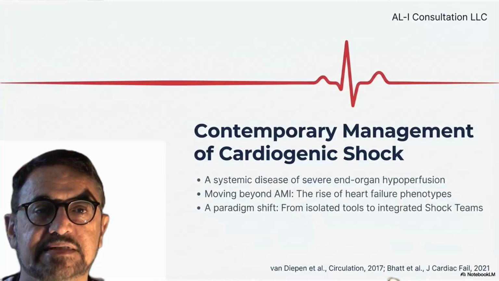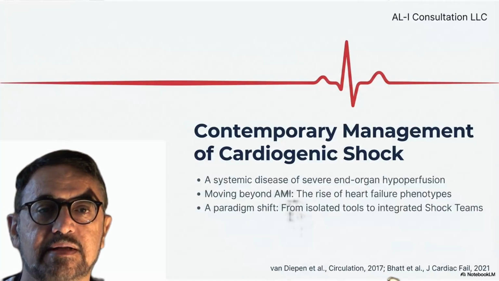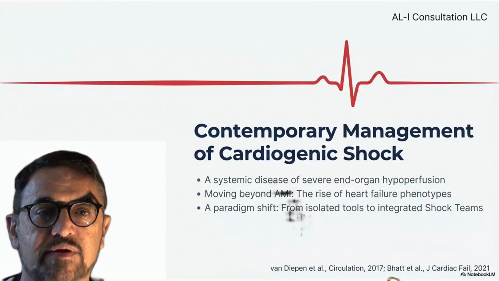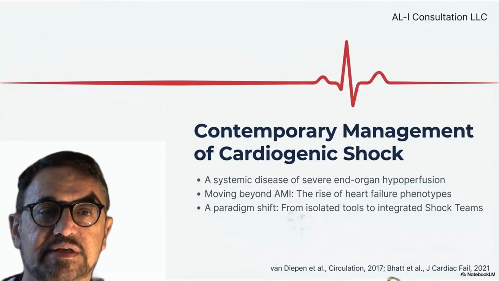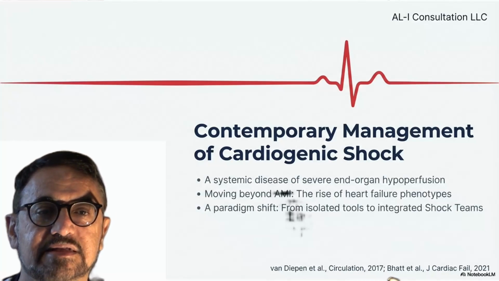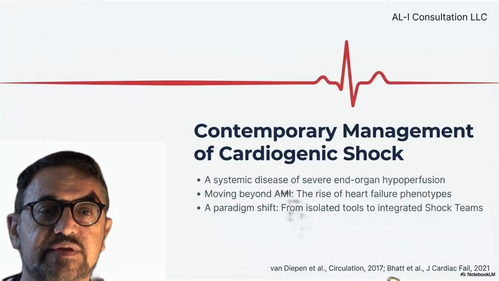Cardiogenic shock is best understood as a syndrome of inadequate cardiac output leading to end-organ hypoperfusion. The key modern shift is that we're no longer thinking about the classic post-MI patient with profound hypotension. Today, we increasingly recognize heart failure-related shock, mixed phenotypes, and progressive multi-organ hypoperfusion that may appear before the blood pressure fully collapses.